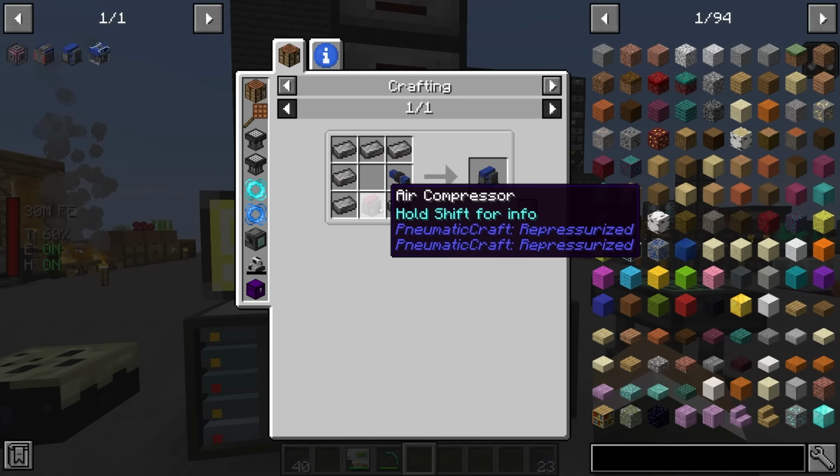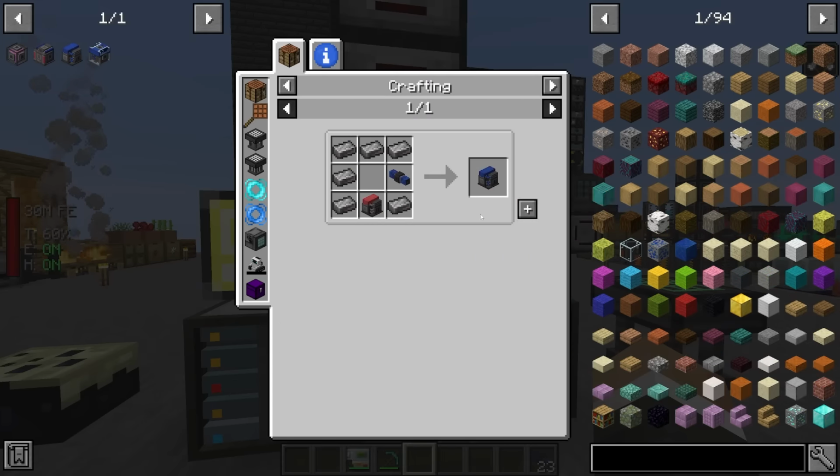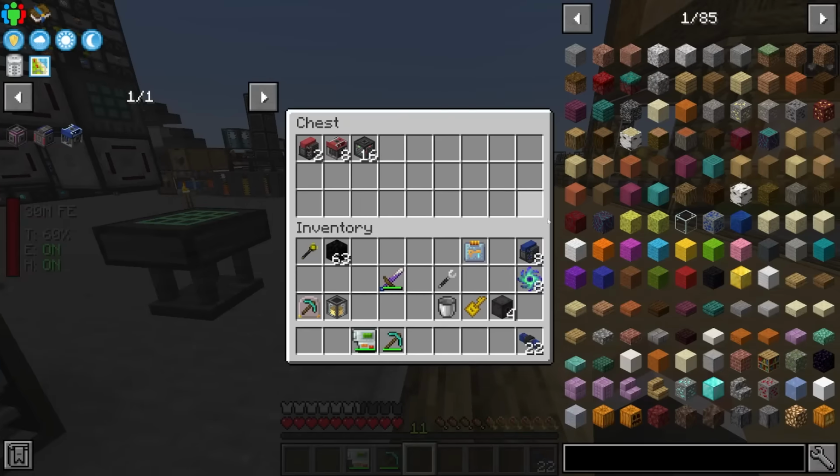Then let's make as many of these just regular air compressors as we can for now. That number apparently was not very high. That's because our tubes are not in the system. 14. Then let's do this. And let's make 1, 2, 3, 4, 5, 6, 7, 8 of the advanced air compressors. We can check those off the list.